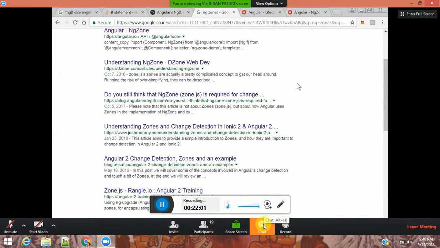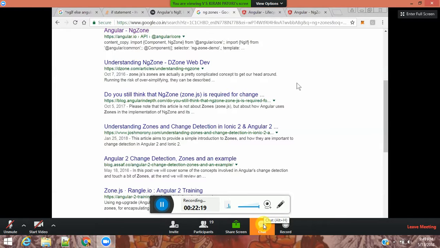In Angular, the change detection uses zones.